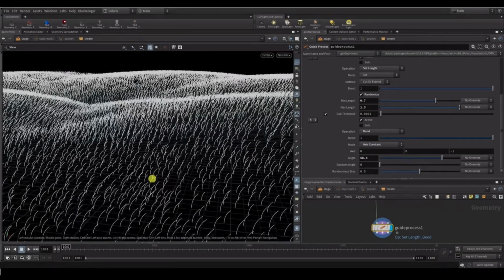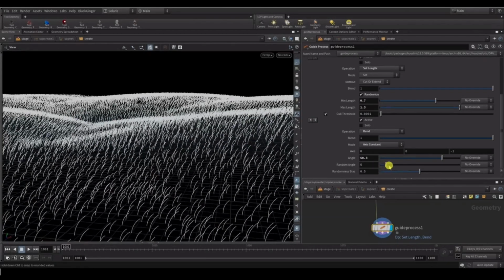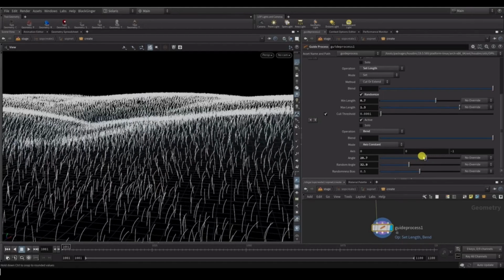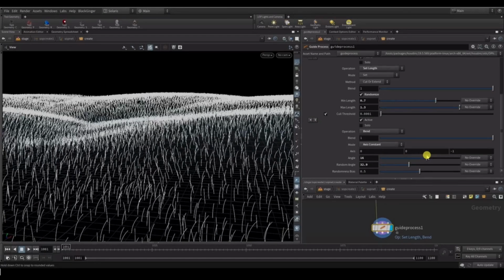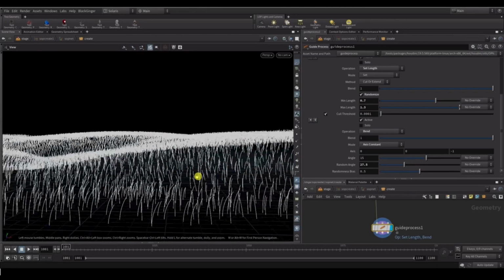It's probably a bit much, but what I want to do is randomize the direction, and then reduce it down to 15. 15 is probably good. Let's round that off. Yeah, that's fine.